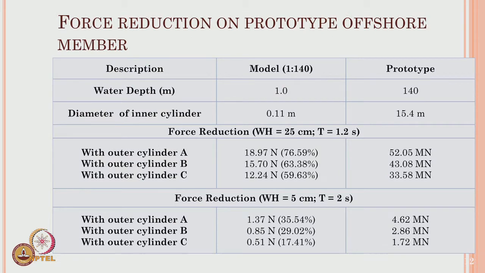So, if you look at the force reduction in terms of percentage for different wave height and wave period, varying from 20 centimeter at 1.2 seconds on lab scales, you will see that the reduction varies from as low as 17% to as high as about 76%, which we stated in the previous slide also. So, you get a good, interesting, promising reduction of force measured on the inner member directly using a force transducer.